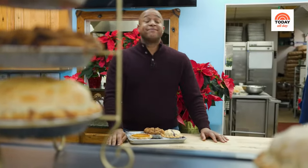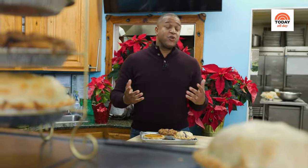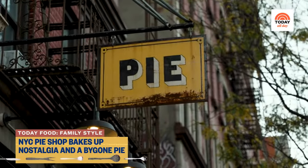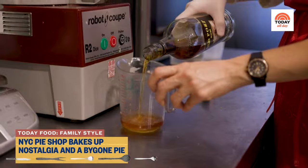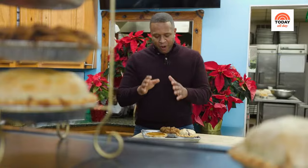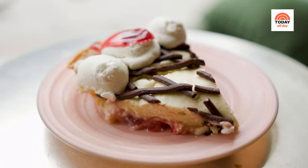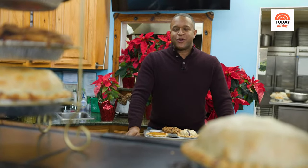Pie today, gone tomorrow. That's what seemed to be the fate of a beloved bygone Christmastime pie. It was popular for, well, a New York minute. Well, I guess a few decades to be exact. But today, one bakery in New York City is bringing back this long-forgotten chestnut, rum, and cherry creation called Nesselrode pie. It's not your traditional pumpkin, apple, or blueberry dessert, but it is a treat that many older New Yorkers probably remember from childhood. Served up with a slice of nostalgia and a memory of decadent New York.